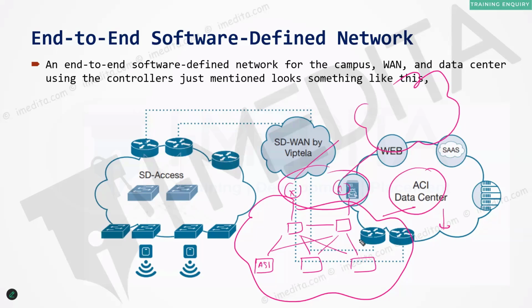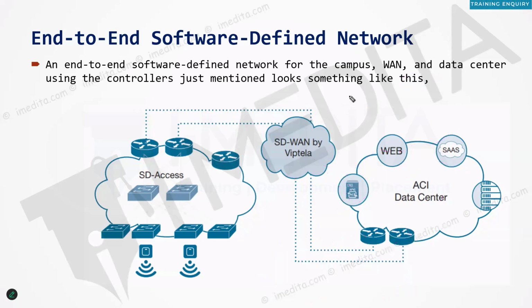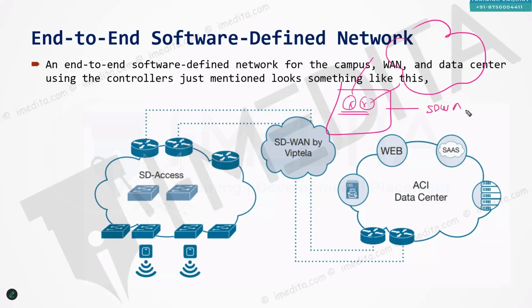In that topology, the routers that we will connect will be responsible to connect that data center with the rest of the network. But for that, you will have to understand the topology that is there in the data center environment, how it is built, how the connections are there. So that is specific to the data center. All we need to know at this point is that there are a few routers in the data center environment which are responsible to connect our data center with the WAN. And these routers are managed by the SD-WAN solution offered by Cisco.